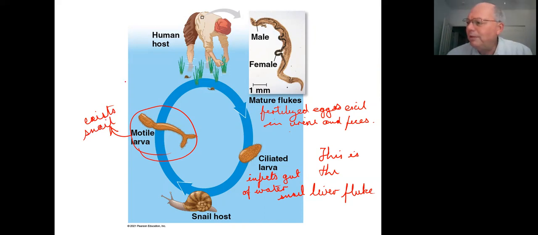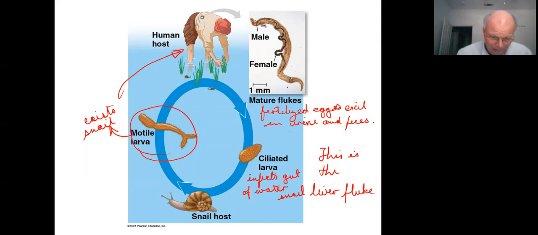and this is the one that then infects a human host, either by burrowing through the skin, which it's perfectly capable of doing, or entering in through a cut. That gets it into the bloodstream. It moves through the bloodstream to the liver because all the blood passes through the liver on a regular basis, because the liver is a major filter for the bloodstream. And so that carries the larval stage into the liver where it matures into the adult form, and the males and the females get together within the blood vessels in the liver and the cycle starts again.